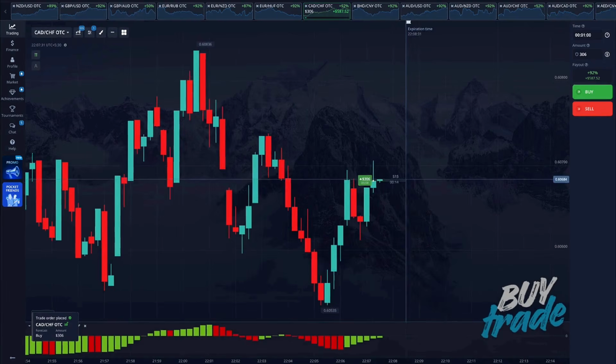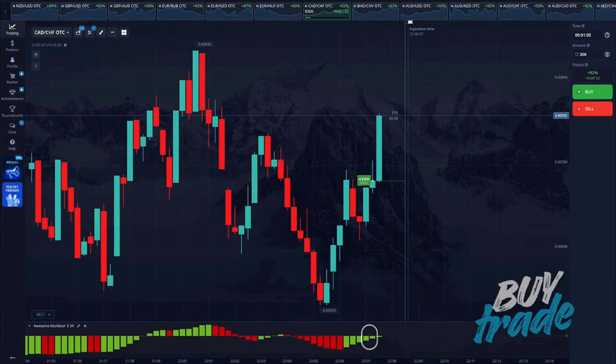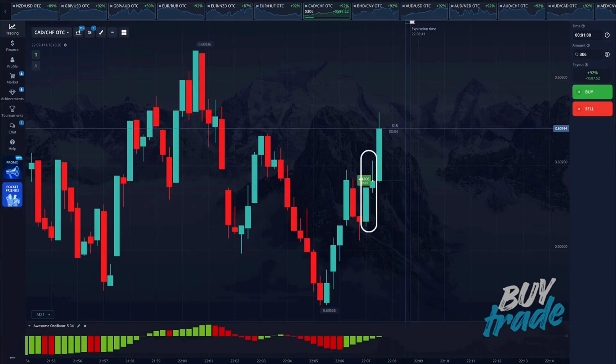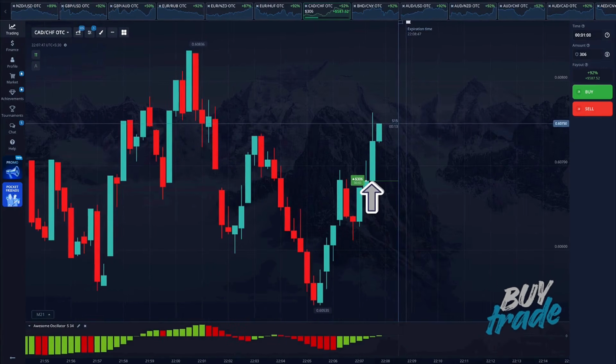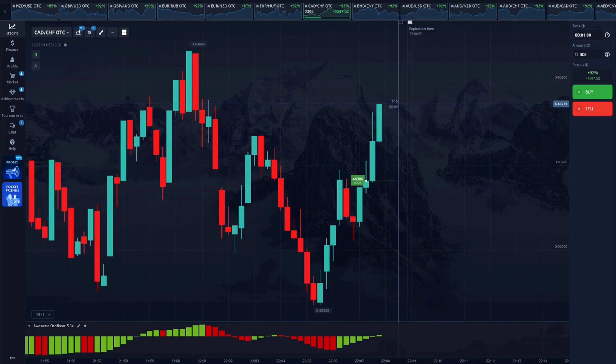Now let's look at the buy trade. For a buy trade, the Awesome Oscillator must show two green bars in a row, and the second green bar must be smaller than the first. On the price chart, the two candles must also be bullish. After the second candle closes and the smaller green AO bar is confirmed, we enter a buy trade immediately, again using a 1-minute expiry. In both cases, candle confirmation is very important.